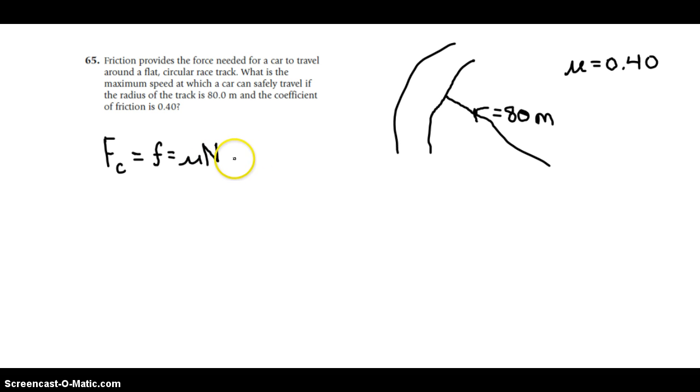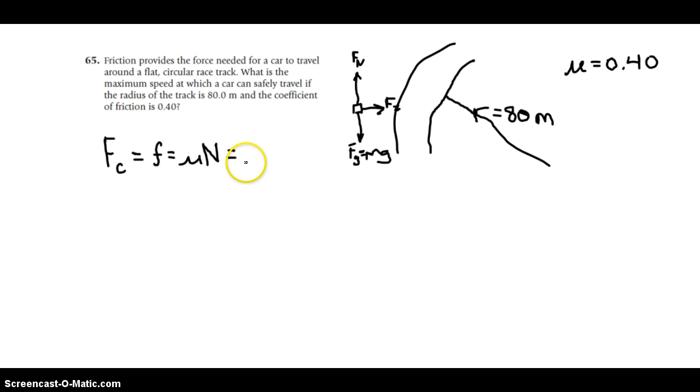Another thing we can know is the value of the normal force, because the normal force has to cancel out with the weight of the car, because the car is not sinking into the track, nor is it floating. So the free body diagram looks something like this, where we have normal force pointing upward that has to equal the weight, or mg, of the car downward, and then of course we're going to have that centripetal acceleration keeping it around the curve.